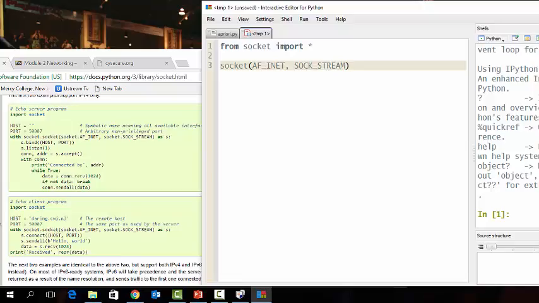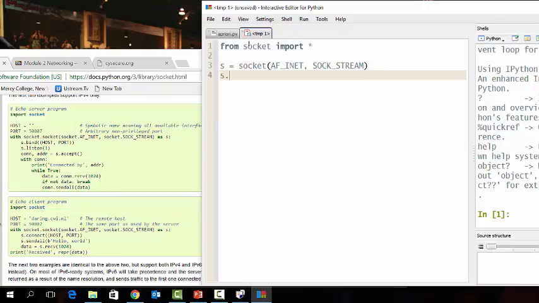By doing so, it is created, but not assigned to a specific object, so we need to assign it to S. So S is an object of socket that we create with that family, with that protocol.